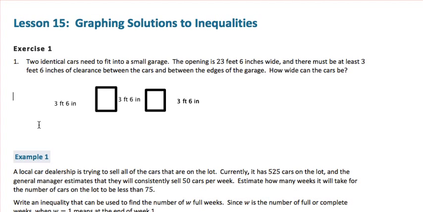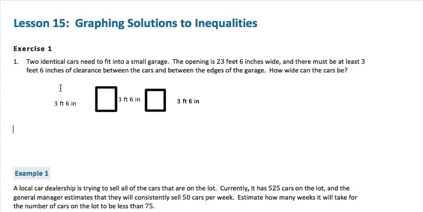inequality, there are a number of things that you may choose to do. You may choose to actually solve it arithmetically with just numbers. But if you draw the picture, we should be in better shape. What we're saying is 3 measurements of 3 feet 6 inches and 2 car measurements, and that's the thing we're looking for, need to be less than or equal to 23 feet 6 inches.